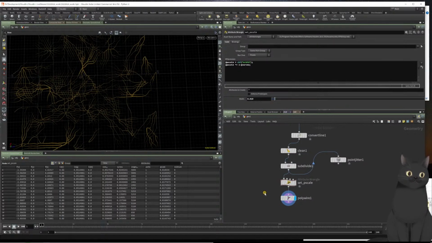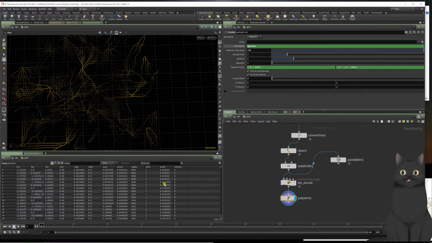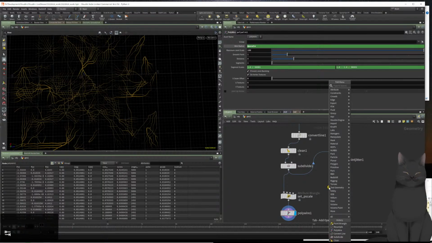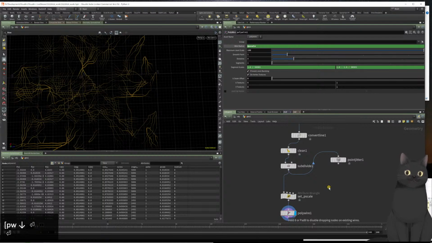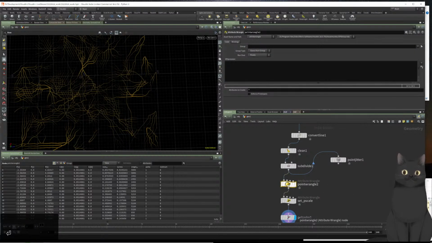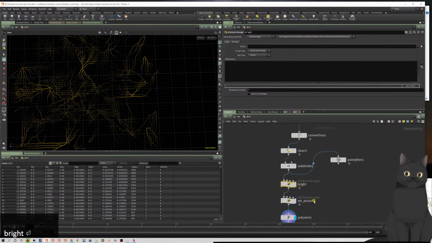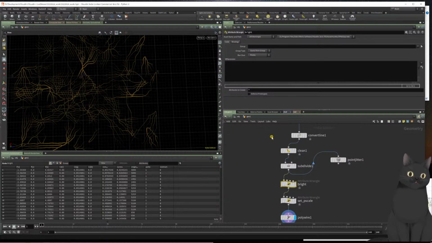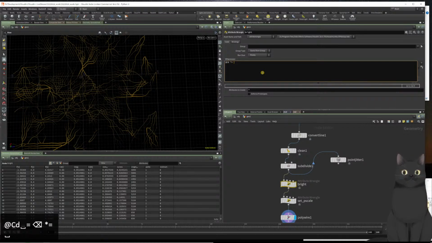Before we continue, I want to do another thing. I want to make the colors more bright. So here we can type cd is multiplied with a bright value, which is float.